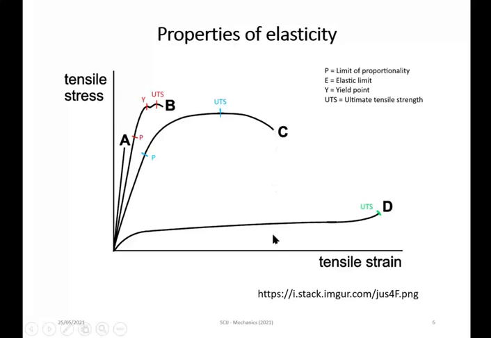It gets to this point. By that time, it would have stretched a lot. This one is the extension, so at this point, it would have stretched a lot before it breaks. So think about it. Is it ductile or brittle? Compare it to A and B. Let's look at the last one.